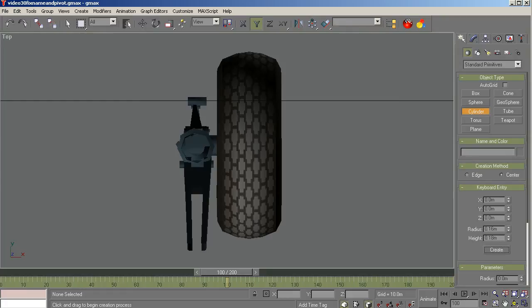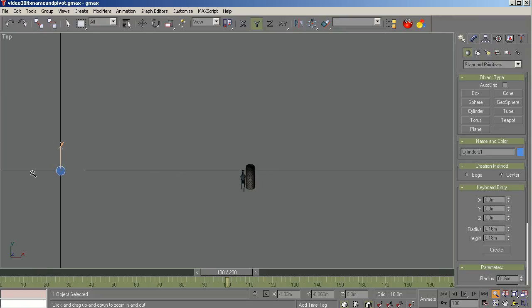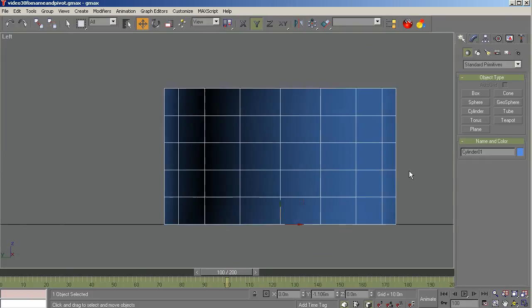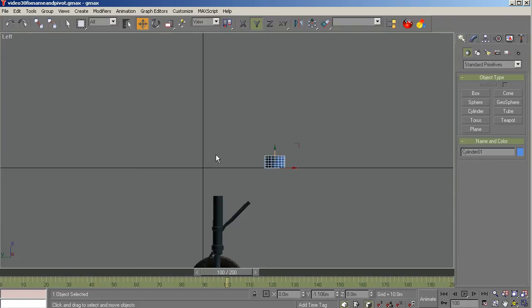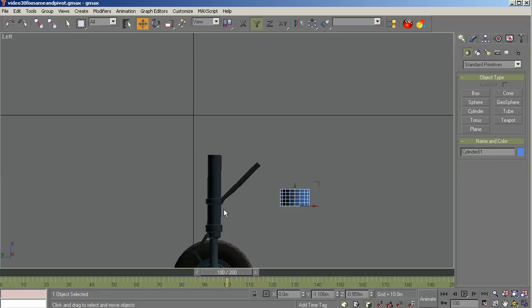All right, and then we'll just create that, see if that works for us. Frankly, I seldom use that. Where did it go? There it is, way over yonder. All right, that's fine. So let's just pull this back here some and go to the left viewport. It's kind of large, isn't it?